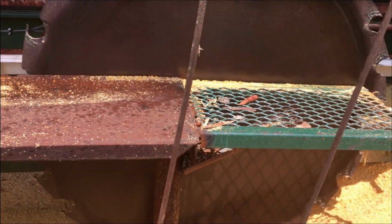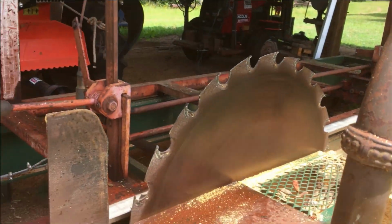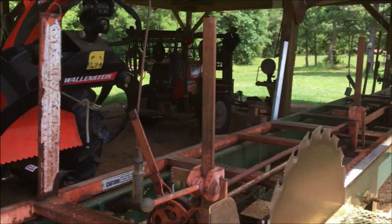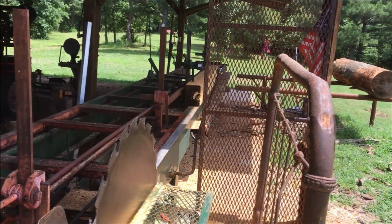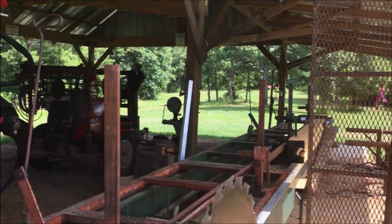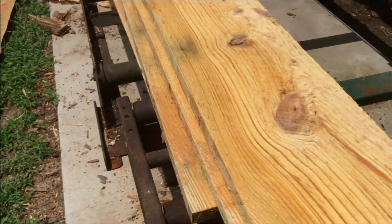Well, my blade heated up, so I probably need to sharpen it. I sprayed oil on it and it calmed right down. Had all sorts of hell with the carriage, but that log is really upsetting. It was a 14-foot log. If I'd only looked at the end to see that chunk that's rotted out of it, I could have cut it 10 foot and got more boards. But what I did get was pretty good.